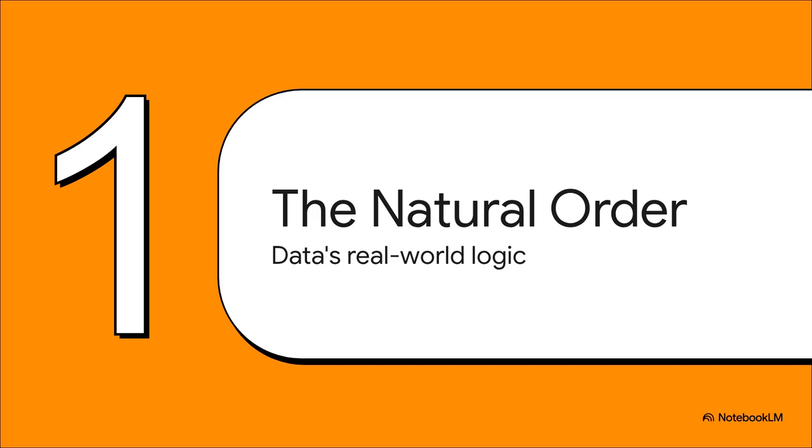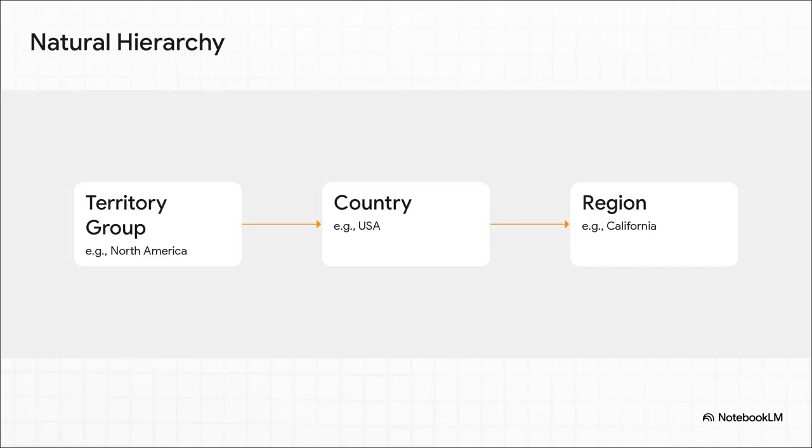Okay, so let's dive into this. We're going to start with the most common and, frankly, the most intuitive type of hierarchy. It's the kind that pretty much mirrors how businesses are already structured out there in the real world. These are what we call natural hierarchies, and they follow a really obvious logical path. So, for example, you can analyze your sales data starting from a massive territory like North America. Then you can just click to drill down into a specific country, like the USA, and then go one level deeper to see the numbers just for California. It just makes sense, you know?